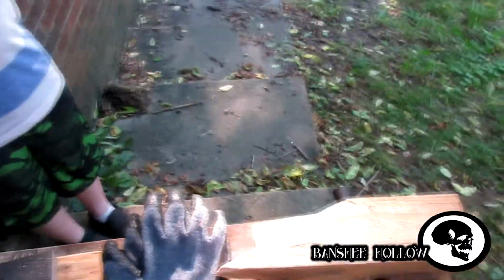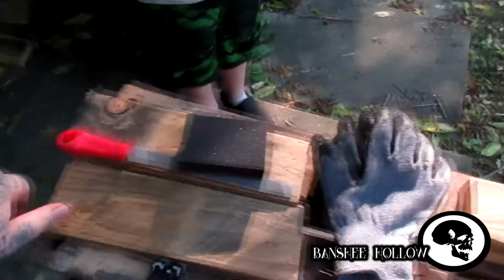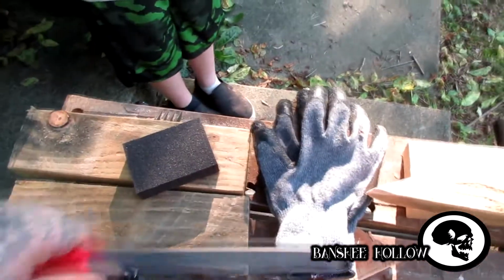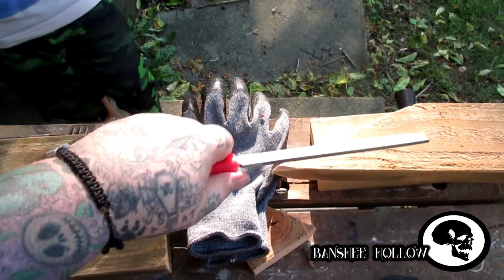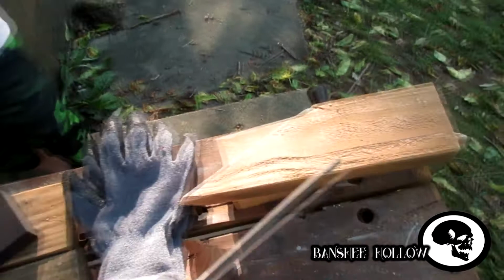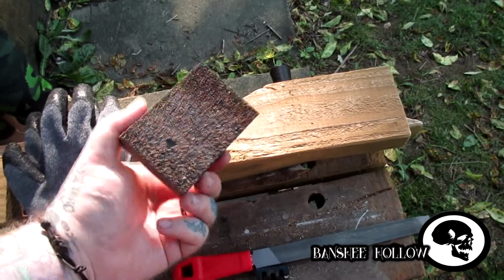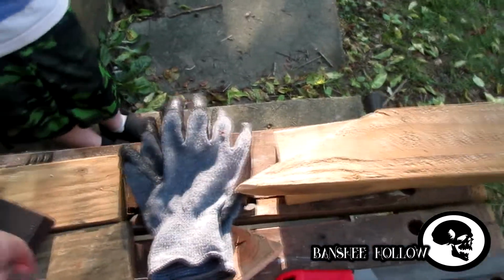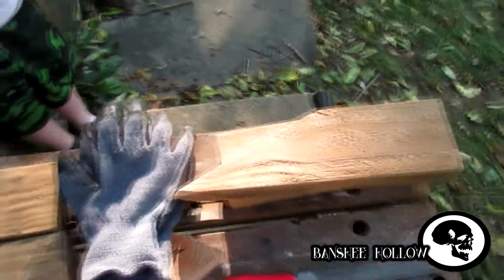Alright guys, so pretty much what's happened is I've got my pieces cut right here, and then I've gone over here and I've cut my base, and then I've taken a file, and this is just your basic file. It costs about $3. Went ahead and filed down the edges here as best I could, and then get something like this, which is about $2.50. And you go over the edging to make sure it's okay.